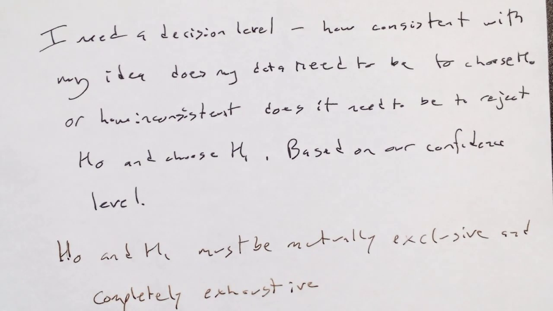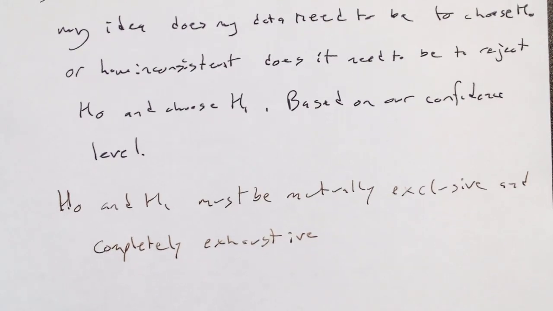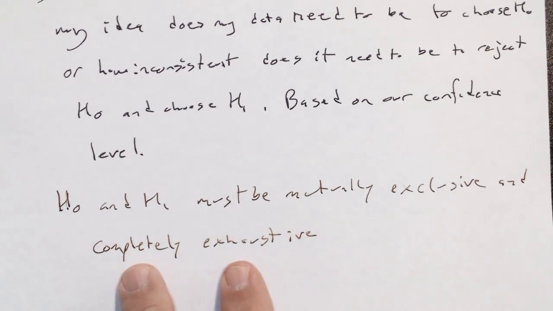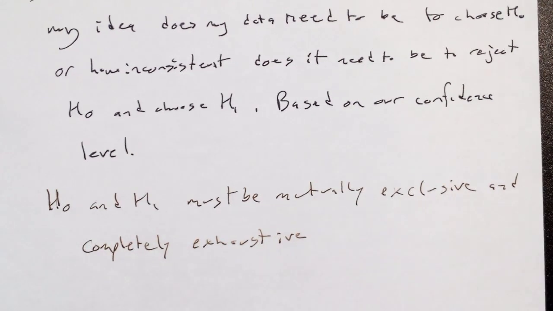Okay. I need these two assumptions, H0 and H1, to be mutually exclusive and completely exhaustive. What does that mean again? They can't happen at the same time. If I was strictly thinking about probabilities, right? Yeah. So I would say we have only these two choices. Nothing else could happen. And they can't both happen together. Like guilty, not guilty. That's the only decision the court can come back with.